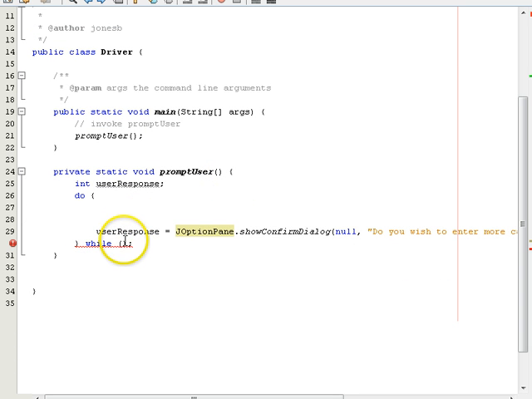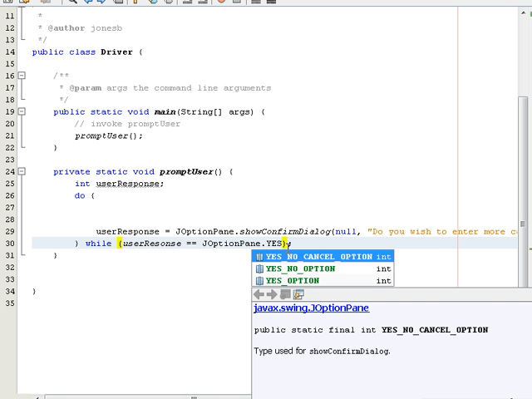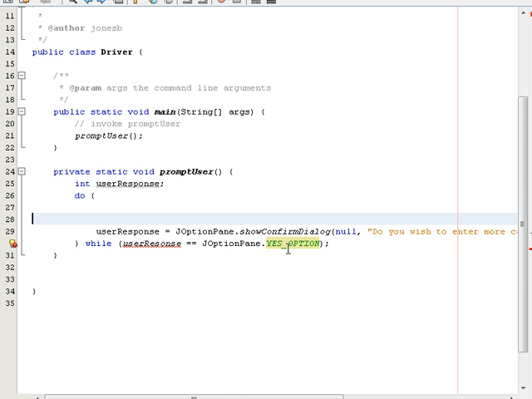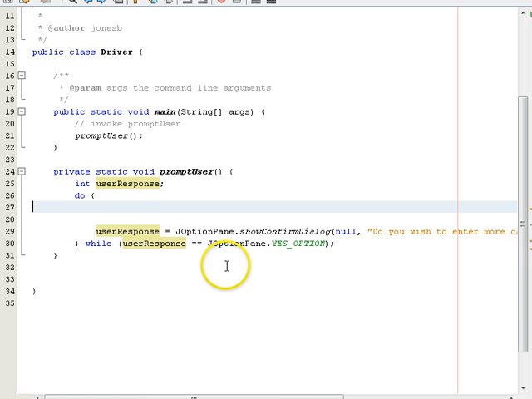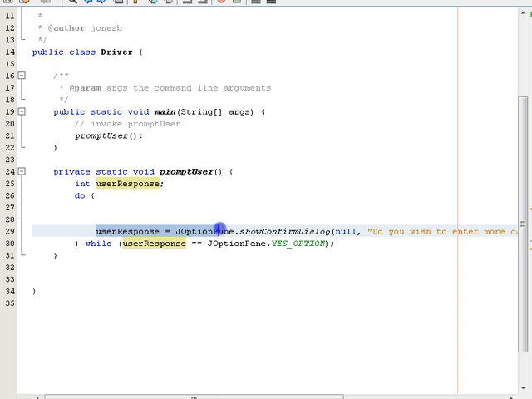Okay, now what we would do in the past is in the while loop, we'd say while userResponse equals JOptionPane.YES_OPTION. Hopefully it'll find this constant. So we declare a variable here, and then we assign it here on line 29.